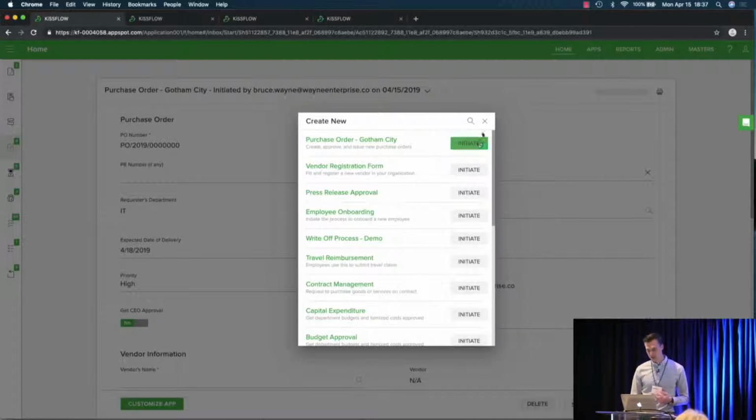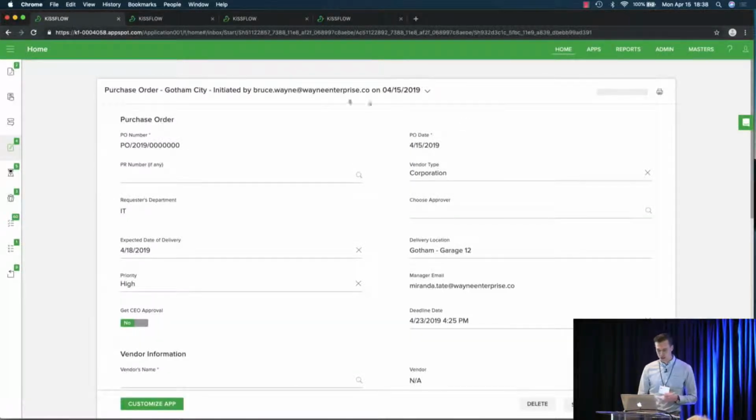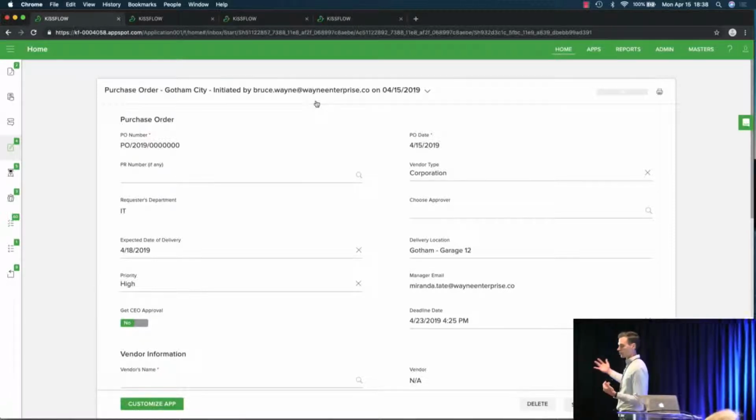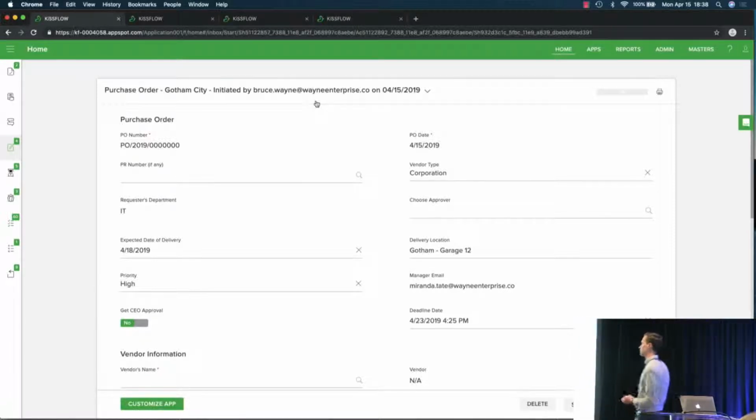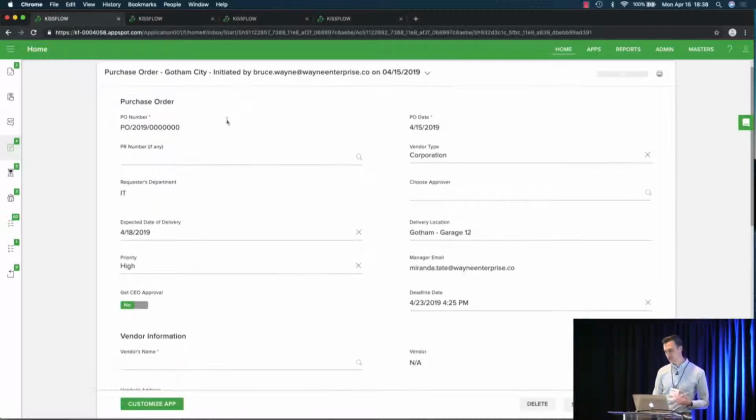So here we're going to look at this purchase order process that's been run through here. This version of the form, I'll show you in the new version how we're changing it. But it's pretty simple, and also a nice, clean layout that users can see as they come through. The different types of fields you can use in Kissflow include this lookup field. In a purchase order, it has to be linked with a purchase request. So here I can go into that old purchase order that I had, and find it.